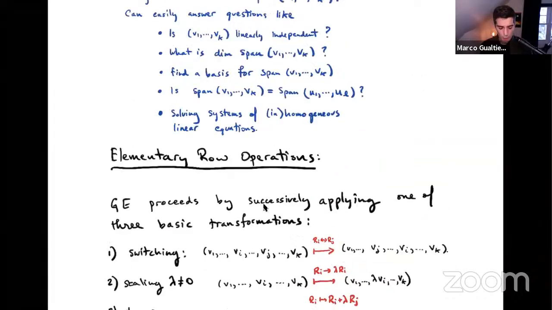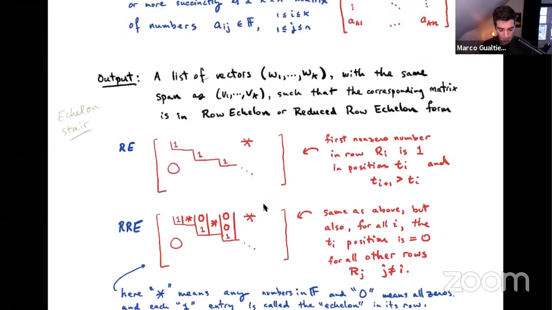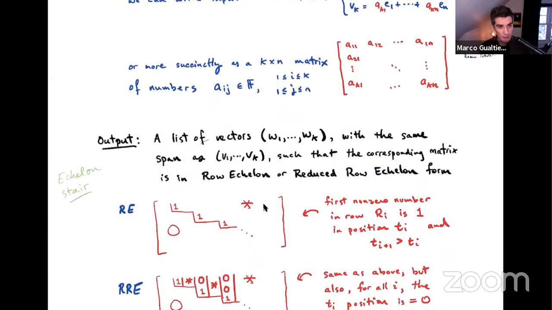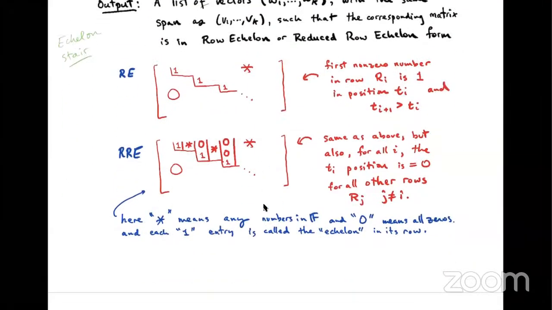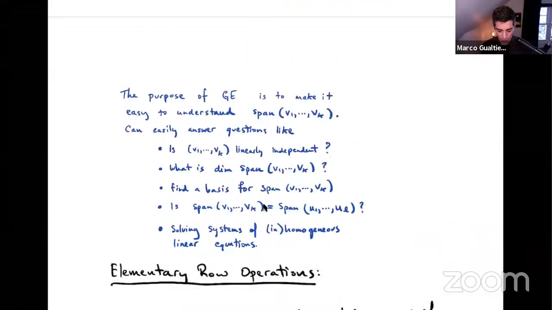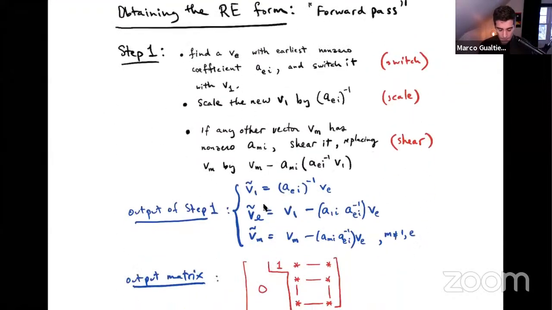No, I think you're trying to jump to some conclusions. I'm telling you here what the purpose is, but this requires some thought about how you're going to use this algorithm to solve all these problems. So I'm going to describe an algorithm that takes this input to this output. I'm not going to show you the applications yet. But the important thing here is that every time I apply these operations, the span remains the same, but the vectors that do the span change. Okay, thank you.